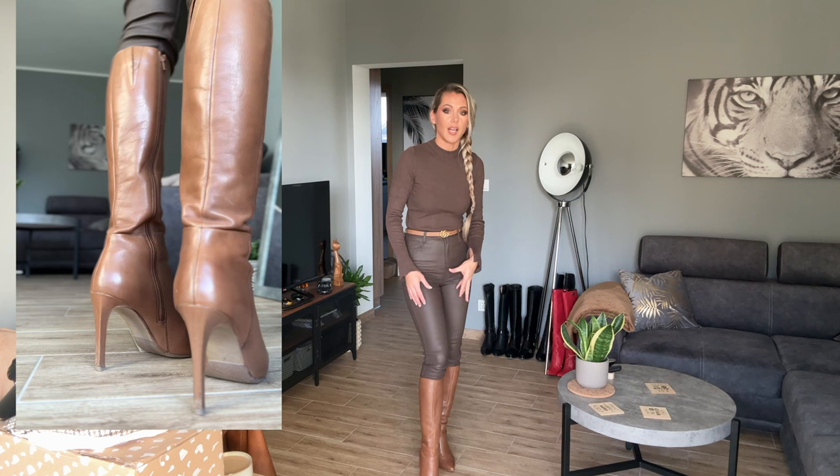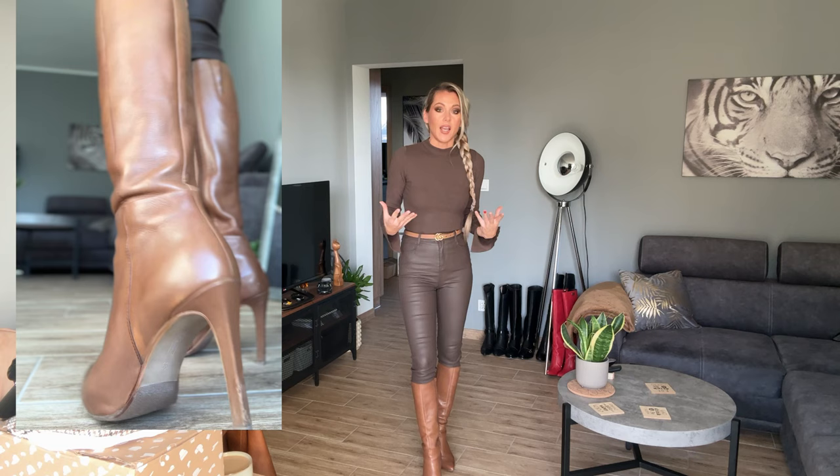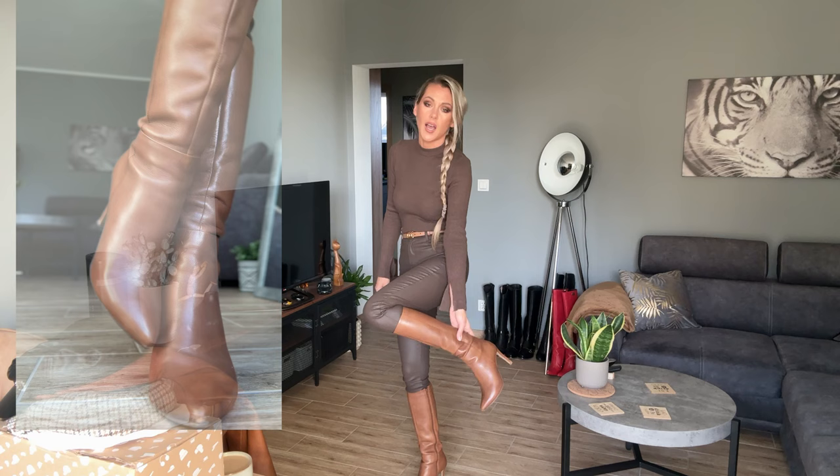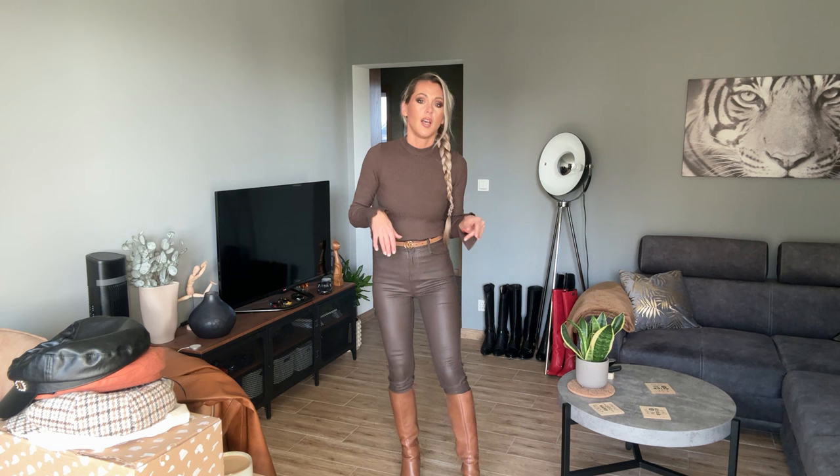In my opinion, if boots fit like this it is just wonderful - this is how they should be on your leg. They don't have to be very tight; it depends on the boot style and model. But they should be nice and fitted. If they have a nice tight ankle then they should be fitted for the whole leg - that's just my little opinion.